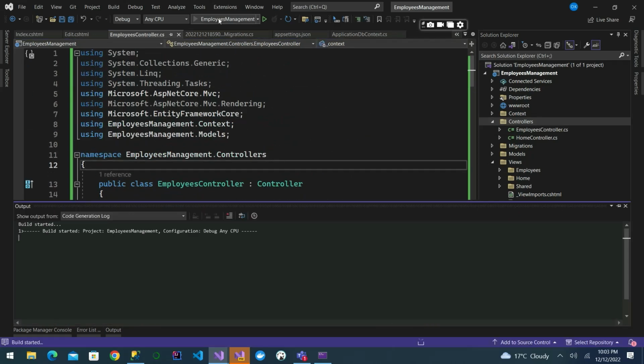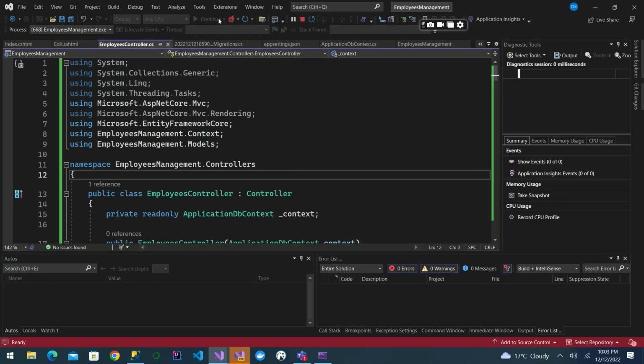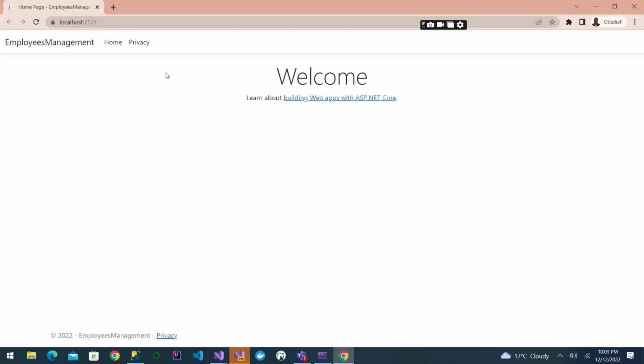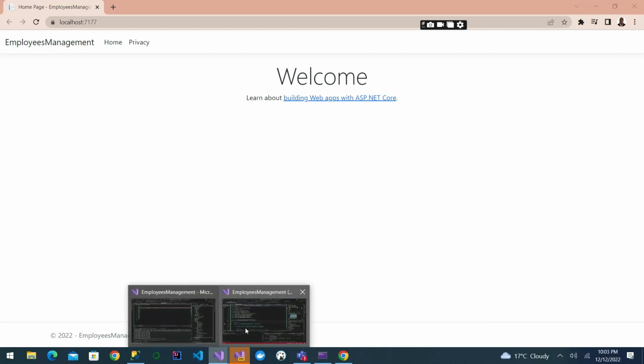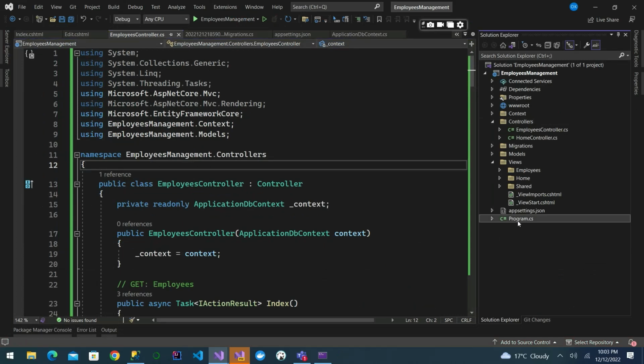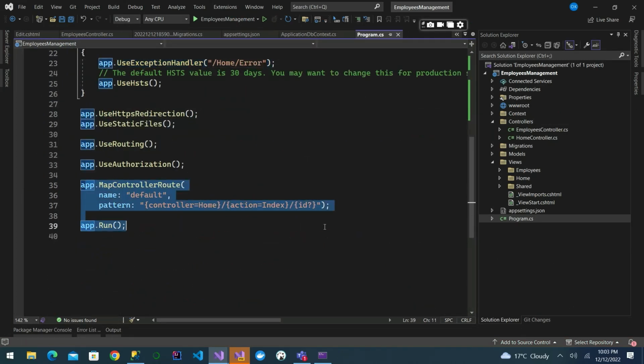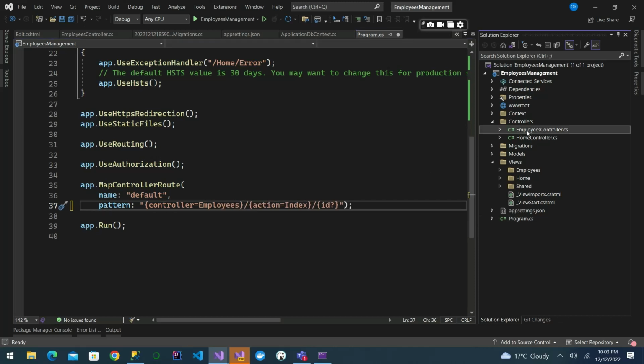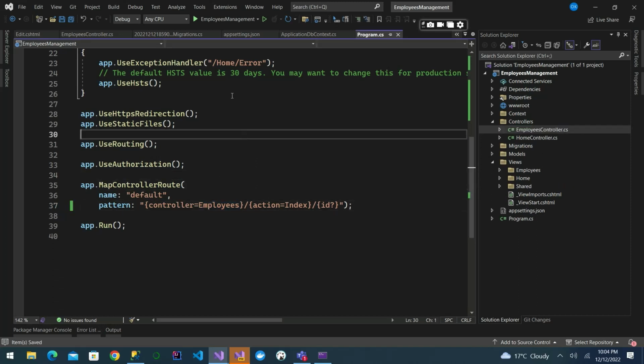So if we launch our application, you can see we still cannot access our employees or create an employee. So what we need to do is come into your Program.cs. You can see our default route. We change this to not go to the Home controller but to the Employees controller. The name of the controller should be the name up to where the word controller starts. So that is how you get the name of the controller. So if we now launch our application, we expect to see the employees section where we can create our employee.